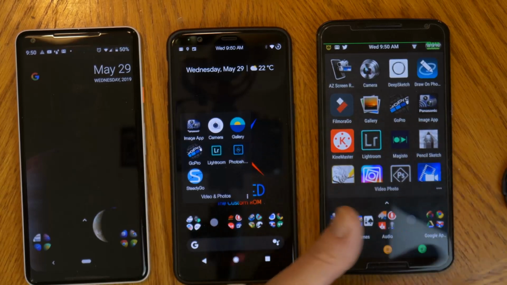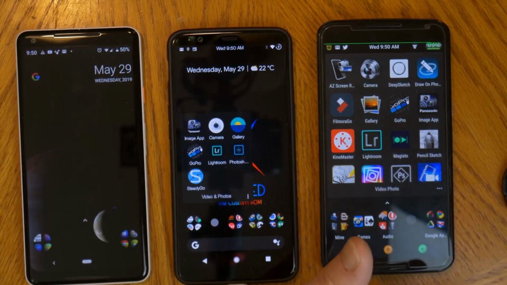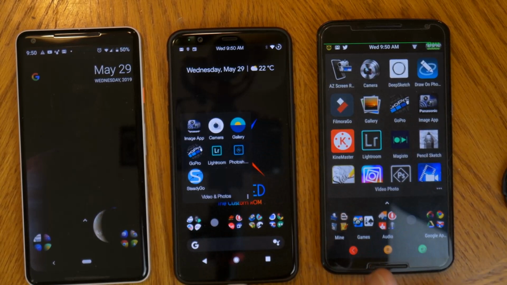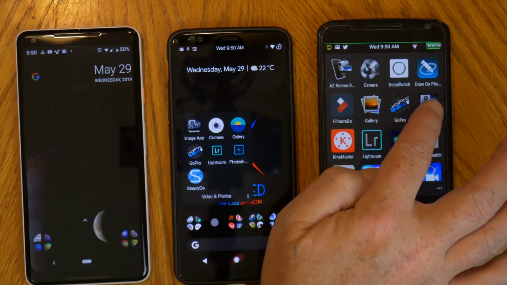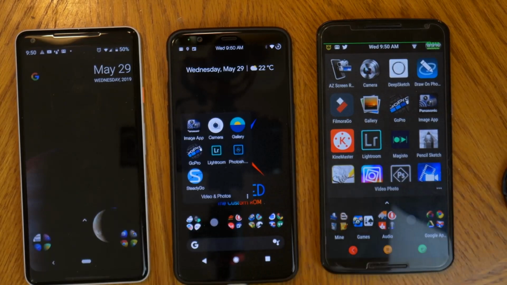Another outstanding app if you own a Panasonic camera is their Panasonic app right here. Now I'm not going to open it up because I don't want it to connect to here and kind of screw with what I'm doing as far as videos go, but that's one of the reasons I highly recommend Panasonic cameras, is just for that app.